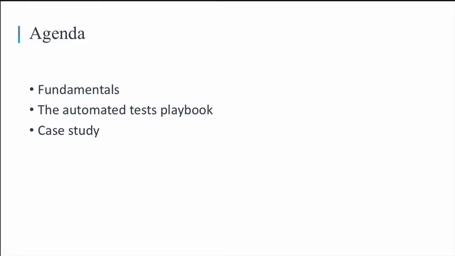We're going to go through some fundamentals of testing. We're going to describe a kind of playbook of how to add automated testing to your project. And this is going to follow a real-world example of the problems that you hit and then how you choose to bring in tests to solve the problems. And then I'm going to finish with a little case study on what we do in Capital One Wallet.